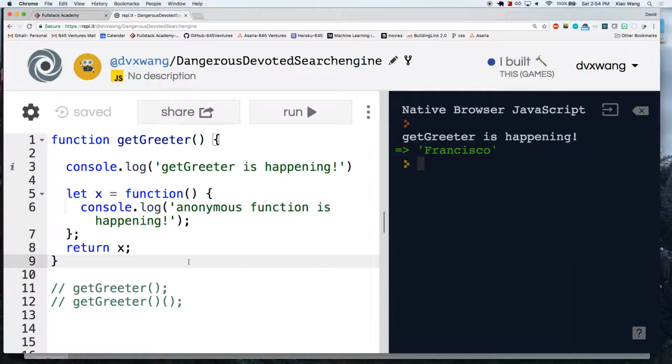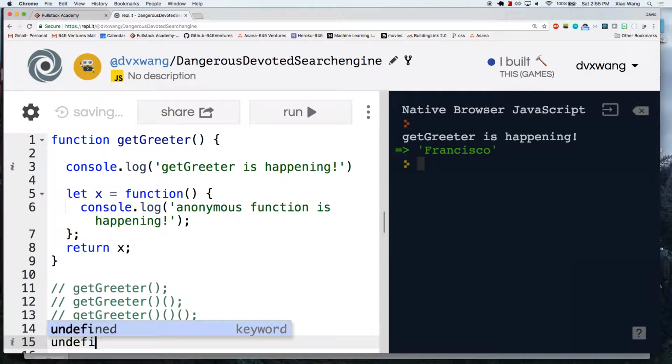Okay. So now to your other question of, hey, David, if I just run this infinite times, let's add one more into it, right? This first part gives me an anonymous function. Yeah. And you said this part gives me undefined. Yeah. And so what's going to happen when I get here? Okay. Let's just try that out. What you're saying is if I run undefined and I invoke it, this is going to give me back undefined.